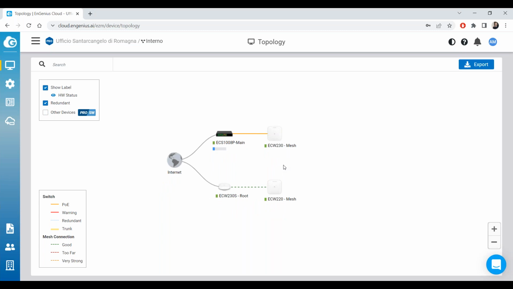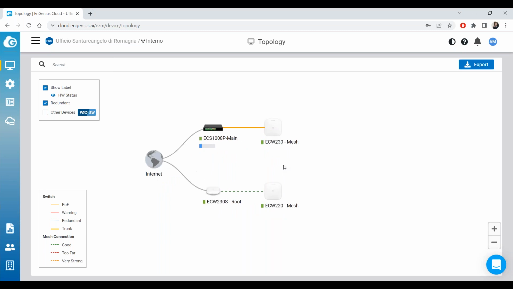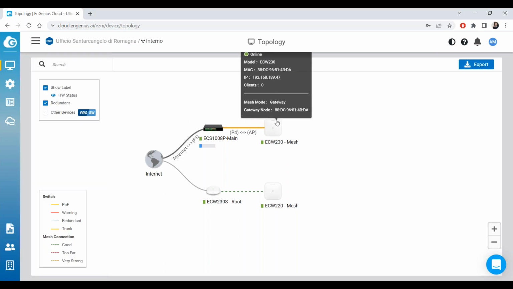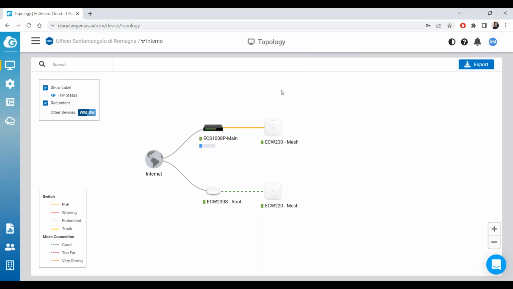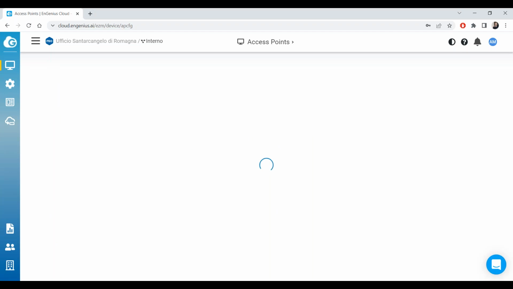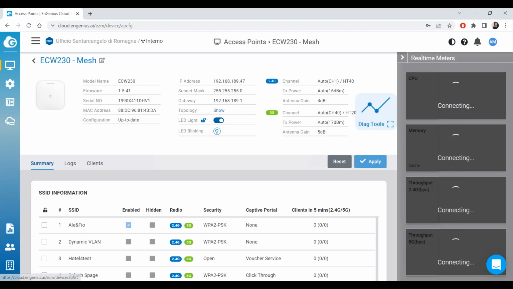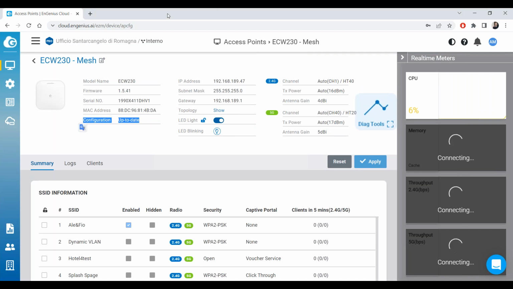Important point, guys. One month ago, I received a complaint from a customer who told us that the mesh does not work properly. Okay, if you have, for example, 2 access points that you would like to mesh to each other and power up by the same switch, you have to make sure to disable the spanning tree protocol. Otherwise, they will kick off the mesh. Okay. So, or maybe, no, sorry, you need to disable the mesh on one access point, because if you have one switch connecting 2 access points, you will get a loop, right? So you have to make sure to disable the mesh on one access point. Okay, now it is up to date, you can see, right? Configuration is up to date.